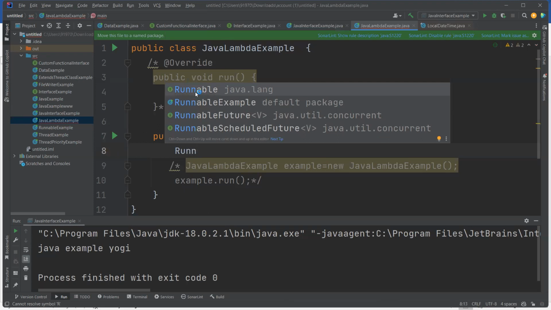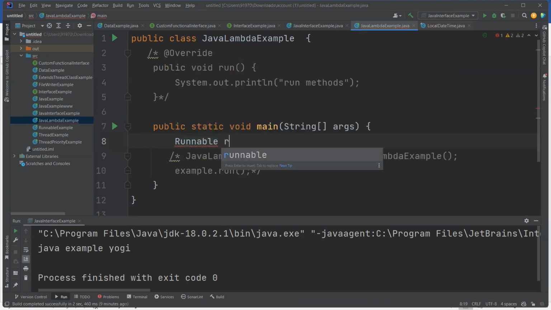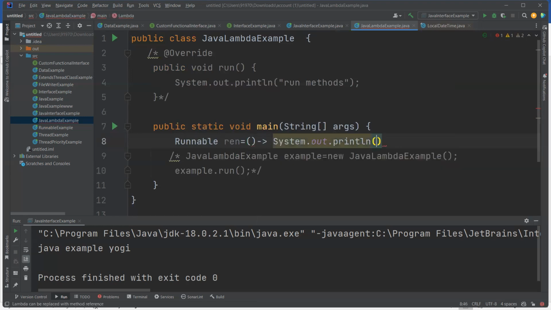Runnable r equal to, what is the method? You have a run method. You have to call it. But no need to use this and all. You have to use braces, colon, arrow mark, then System.out.println, hi.